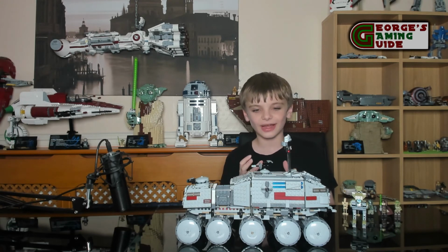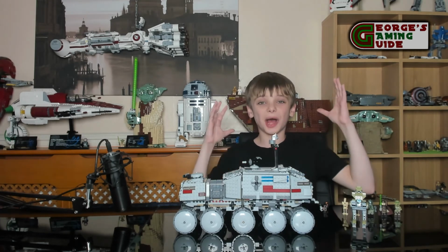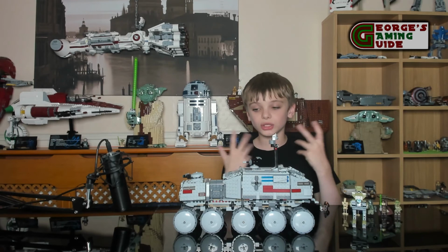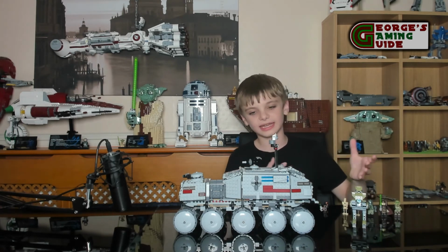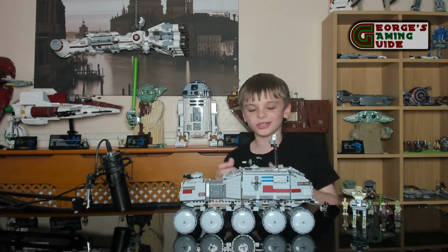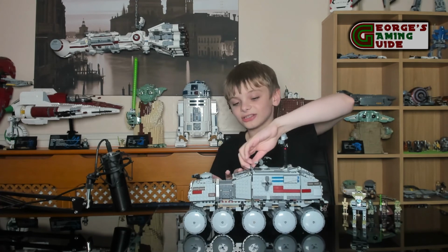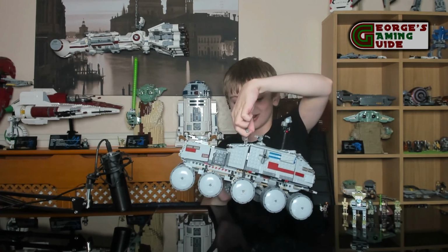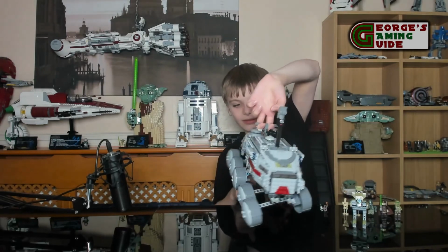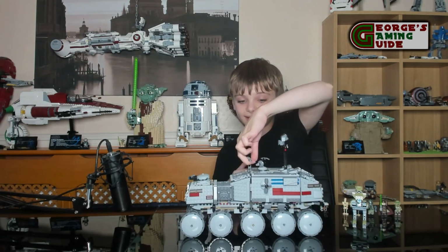And yeah, so I think, all in all, that this is an absolutely amazing build. The build quality is amazing, and as lots of stuff opens up, and the minifigures and the AT-RT, and this comes up, and the bolt shooters, the stud shooters, and also one more thing that I actually forgot to show you is there is actually a handle on the set as well, so you can actually pick it up. So I'm just going to show you all around like this. So I think that is quite cool as well.